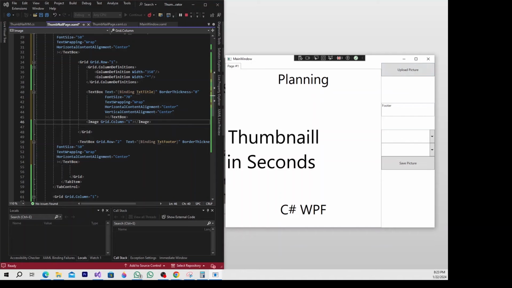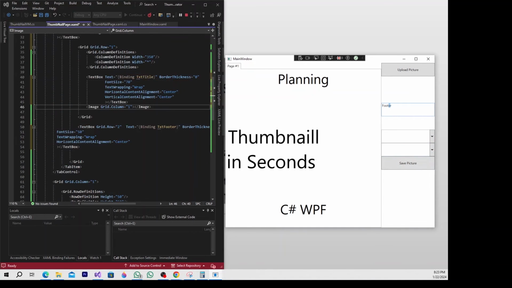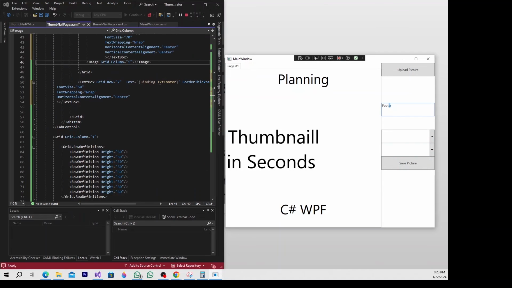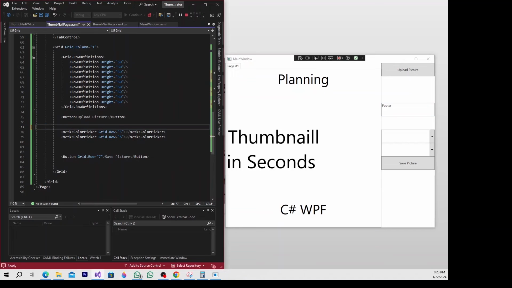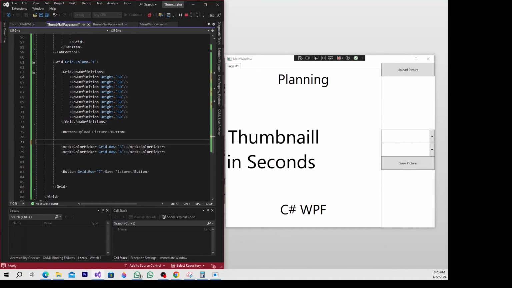Upload picture doesn't work yet, so this basically means that I do not need this and I do not need the text. So let's go right here and delete this. I think that's it. That's it. All right.